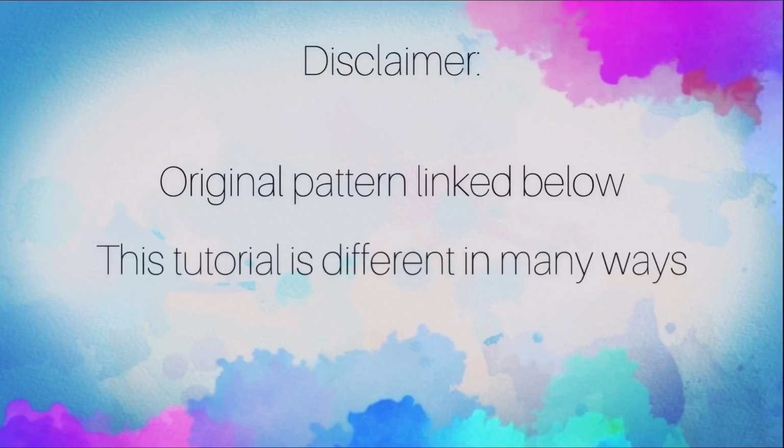I'm using a different combination of stitches, the construction has been made simpler with limited sewing, and I've added a few personal touches with details. With that being said, let's lay down some ground rules.